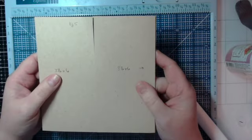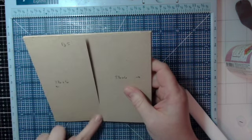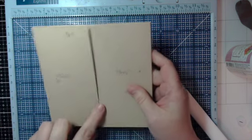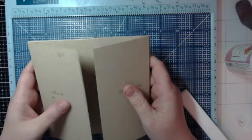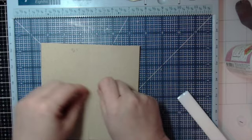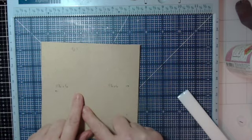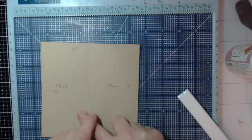Okay? So you can do a few different things. You could actually edge punch these if you have some of those Martha Stewart edge punches. That would be cute. You could punch 2 holes here and use some seam binding or ribbon to tie it. You can do one of those magnet closures we just did.